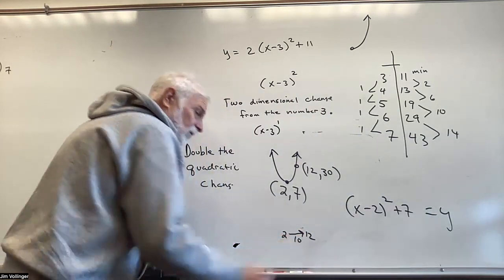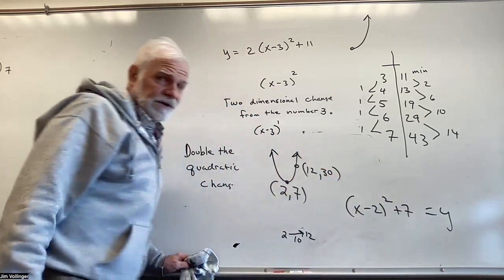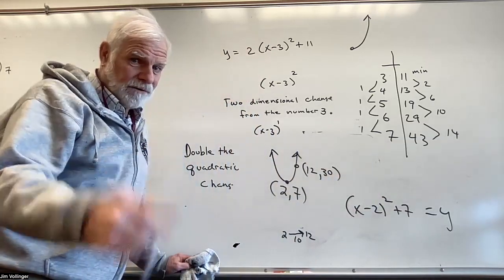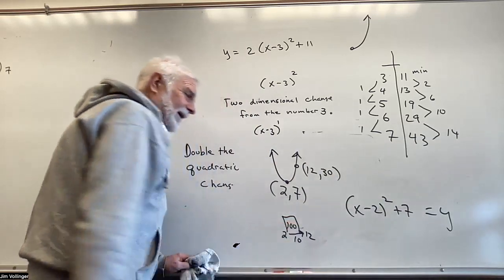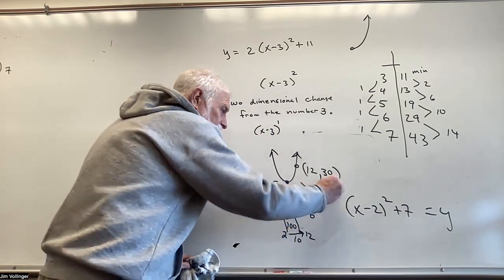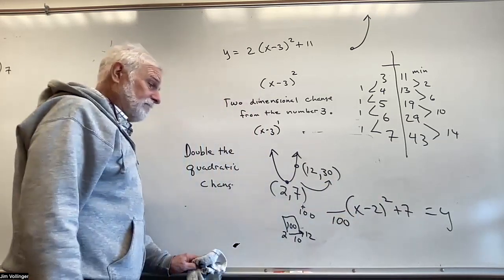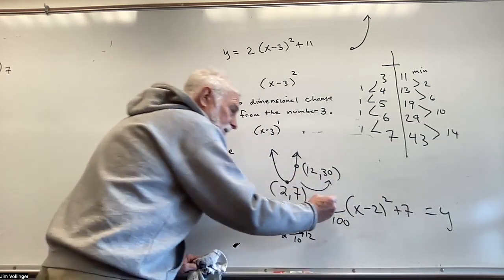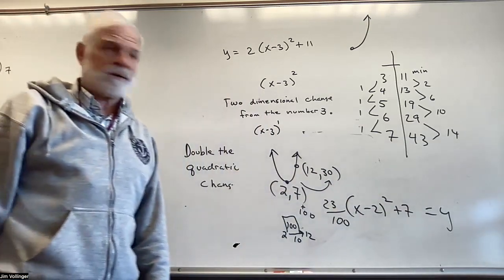Well, I have 10 units of linear change, but two-dimensional change is not linear. Linear is one dimension. So the real change here is 100. And I don't think 100 plus 7 takes me to 30. So we get rid of that. Instead, 7 to 30, 23. And that's how you can write those quickly and easily.